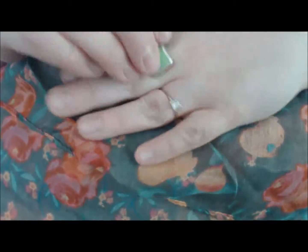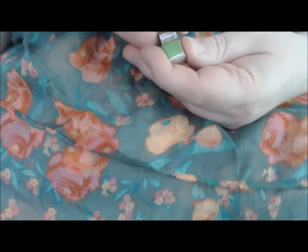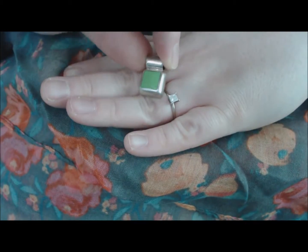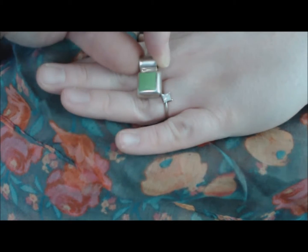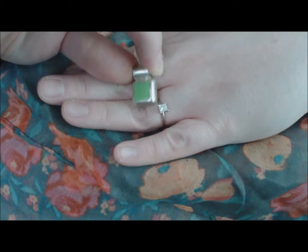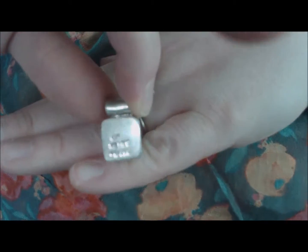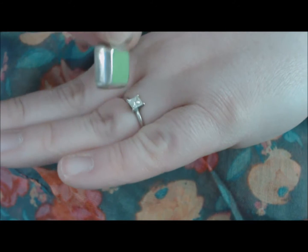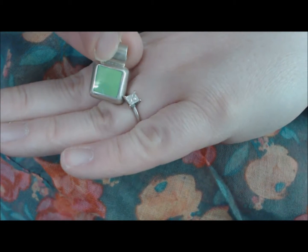This next piece is a charm for a necklace. It's a made-in-Mexico sterling silver 925 piece that I'm going to be putting on a black velvet cord to turn it into a choker. It's actually stamped — it's a beautiful little piece, perfect for springtime. A great little addition to my collection.